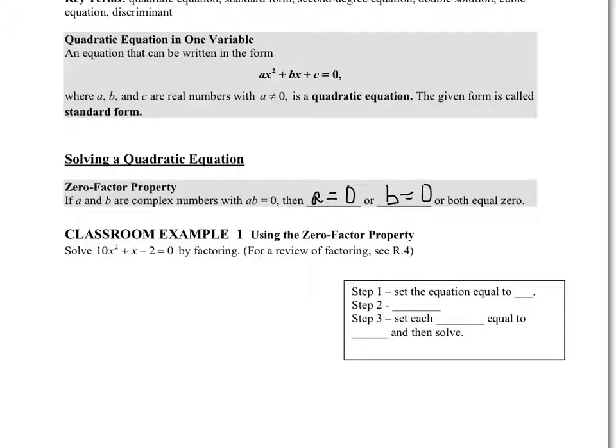We start with something that has the x squared term in it and the x term in it, and we try to get it written as two factors, and those will typically be two parentheses. And if we can do that, and that was set equal to 0 before we factored, the only way two things multiplied together can equal 0 is if one or the other of those two items was equal to 0. So that's the principle we're going to follow.